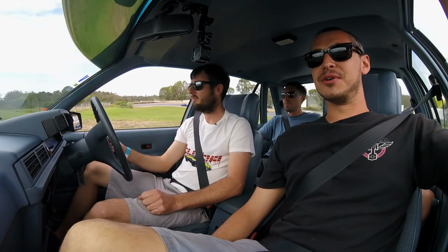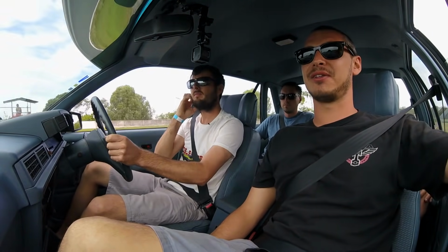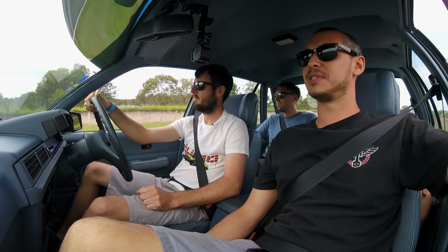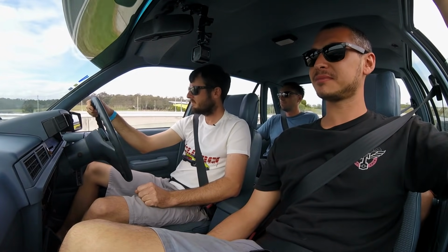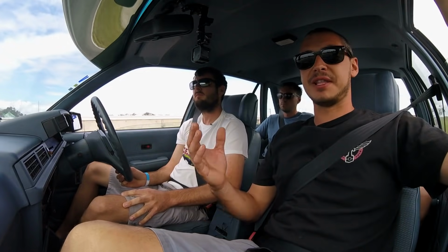So today's event's really good. Not only just to get a bit of track time, but just cruising around the track, seeing other cars is great, but just walking the pit lane, like, there's an awesome variety of cars here. It seems to be that it isn't all Aussie day, so there's a lot of Falcons and Commodores. It does seem to be overrun with a lot more Falcons, though, I do believe. The Barra seems to be the weapon of choice. They're absolutely everywhere, actually. We're just surrounded by them. But with such a good car, you know, they've got lots of potential. Why not? Easy to throw a few dollars at them, make some good power, and bring them to events like this to have some fun.